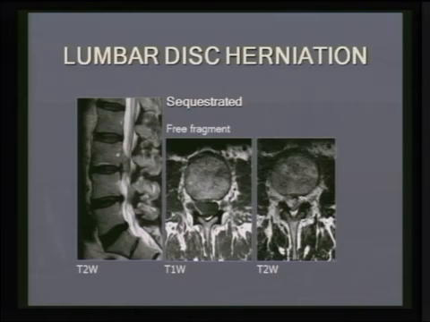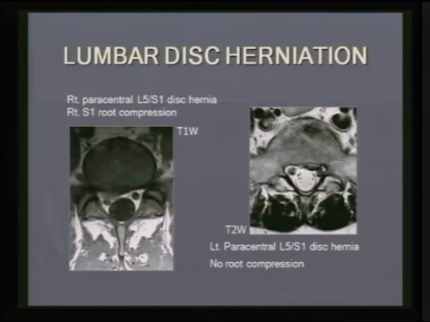But when there is displacement or migration of the disc fragment from the parent disc, sometimes to an extent that it's difficult to know exactly which disc the lesion arose from, then we classify this as a sequestrated disc prolapse. And these are usually hyperintense on T2 because they absorb fluid from the CSF space or the thecal sac, and they can show rim enhancement following contrast on T1 weighted images. And again, note here on the T2 weighted image how hyperintense the lesion is compared to the degenerate disc. So that should not put you off calling this a disc prolapse.